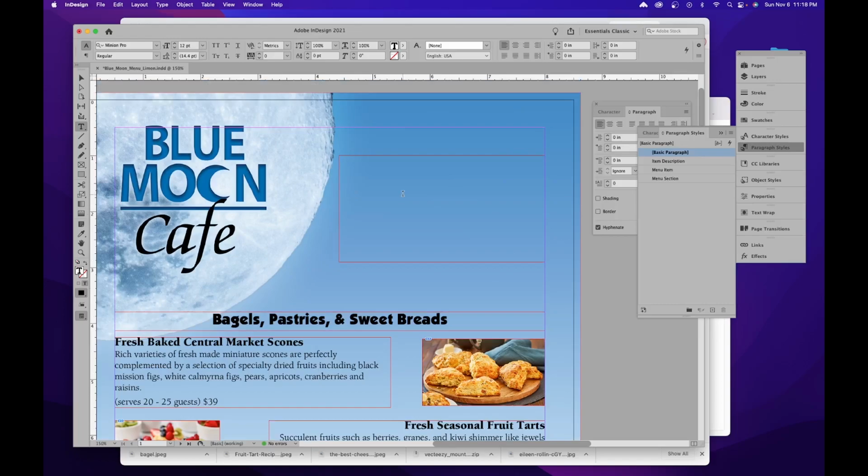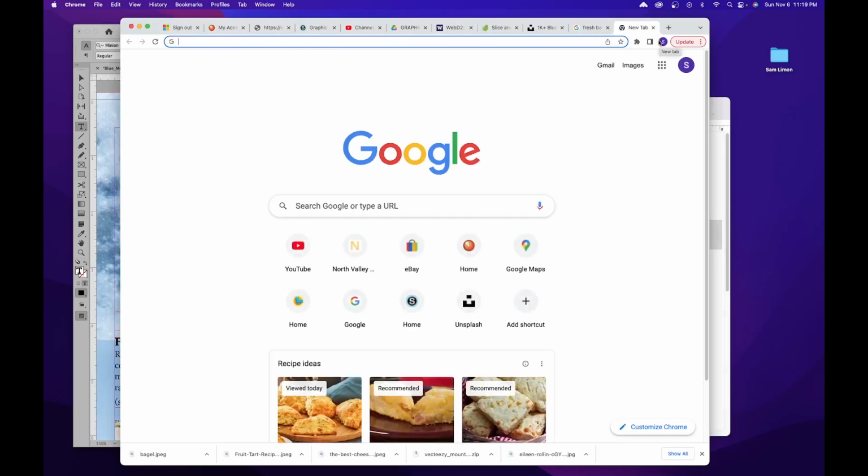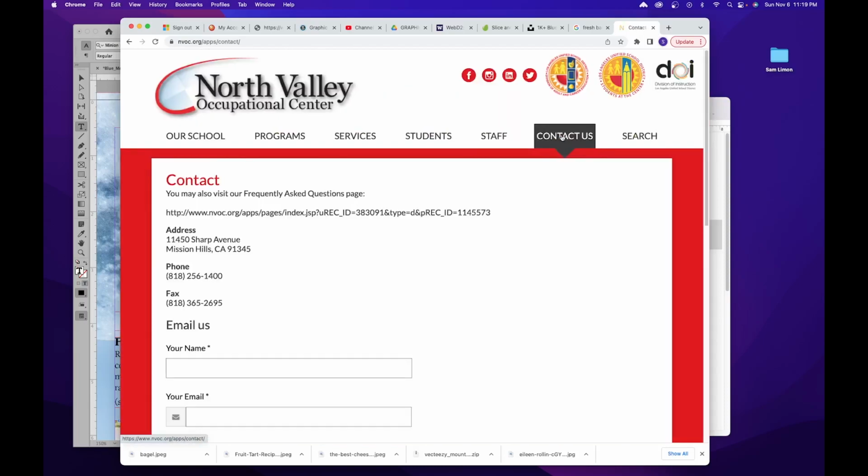And let's make up an address. So I'm going to do 1, 2, 3, 4. Actually, let's do our school's address, just to have something that looks proper. So let's go ahead and go to nvoc.org. Let's see if we have it under contact us.